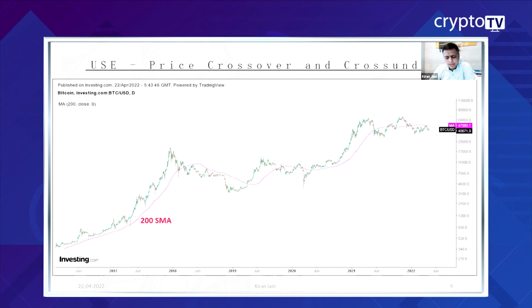So the use is very simple. Whenever your price crosses above your moving average, we are buying, and whenever your price is closing below the moving average, we are exiting our long position. This strategy is for the investor only, or a person who likes to do long only. You buy, you hold until you get the exit signal. Here you can check, you got a first buy at somewhere around 340 or maybe $400. You are holding that particular crypto, and you are selling whenever the price is closing below the 200 DMA.